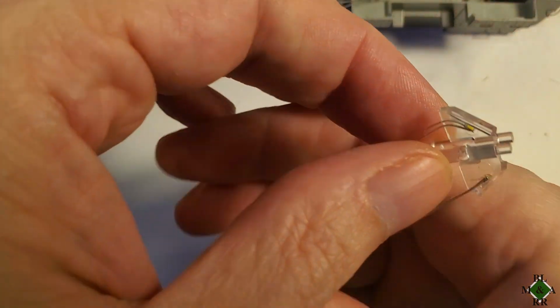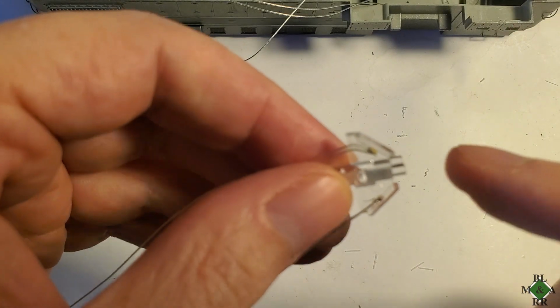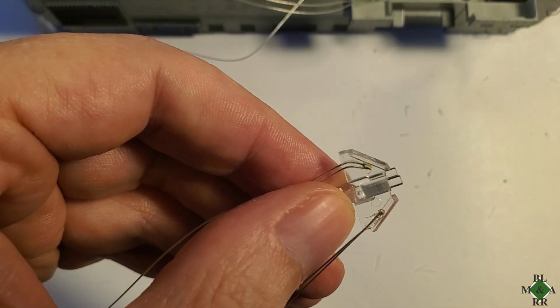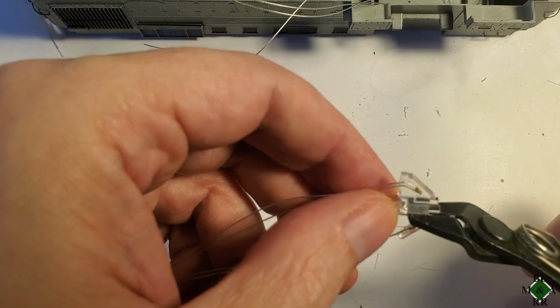And now I'm going to remove these. I'm not going to be using the center part because I'll be using different headlight bulbs. So I'm just going to cut it right here to remove these.